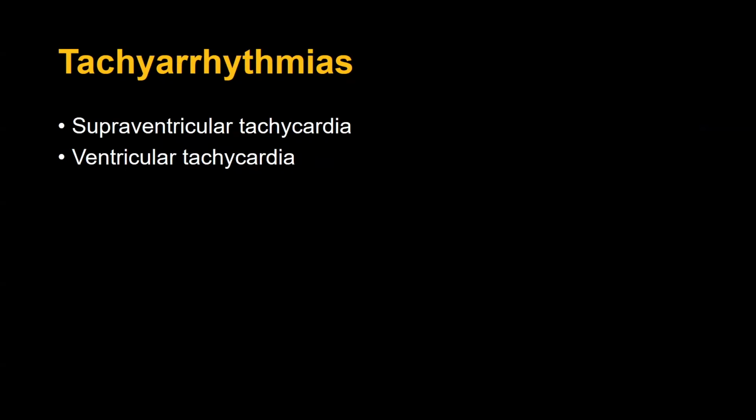Right, so those are some thoughts about signs, symptoms, and testing. I'm going to transition now into talking about the various types of arrhythmias. And this is all pretty general. I won't go into some of the subtypes of each of these, but just to give you a flavor of them. So starting off, we'll talk about some of the tachyarrhythmias that we see. We'll talk about SVT and ventricular tachycardia.